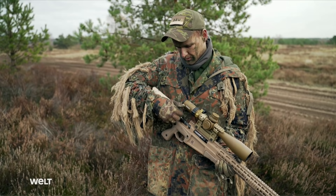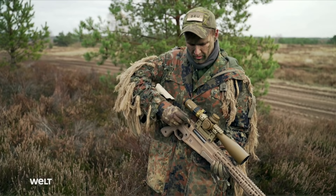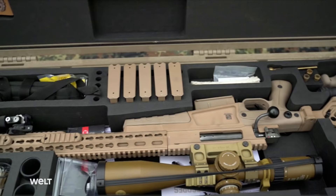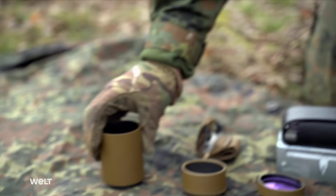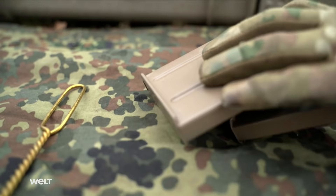To work the bolt: move the bolt lever upwards, pull the bolt back — this ejects the cartridge. Then slide the bolt forward again — the bolt strips off the new cartridge, feeding it into the chamber. Lock the bolt again. The cartridge is chambered and the weapon cocked. The G22 precision rifle is stored in a special rifle case together with a comprehensive range of accessories. The snipers transport the equipment to the deployment location in backpack carrying systems, often weighing 30, 40 or 50 kilograms. The required equipment includes a muzzle cap, honeycomb filter, extra magazine, weapon cleaning kit, silencer, tools and laser range finder.